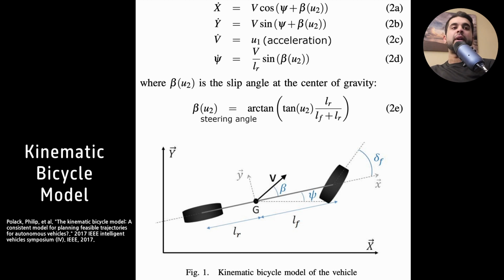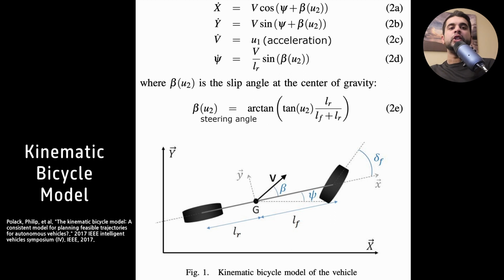And beta is the slip angle, which is respective to the speed vector. The diagram very clearly shows the whole representation there. It's quite a simple math model, not too complicated, because you can very easily do simulations and control design from this. The values LF and LR correspond to the distance from the center of gravity to the front and the rear of the car respectively.